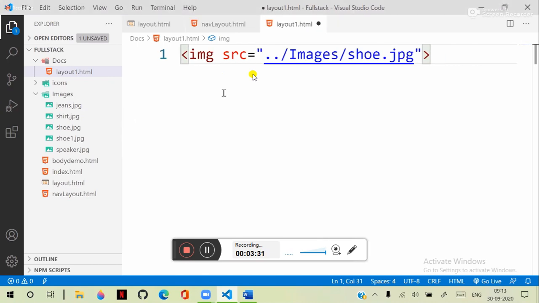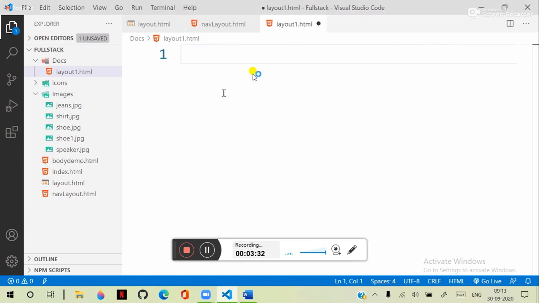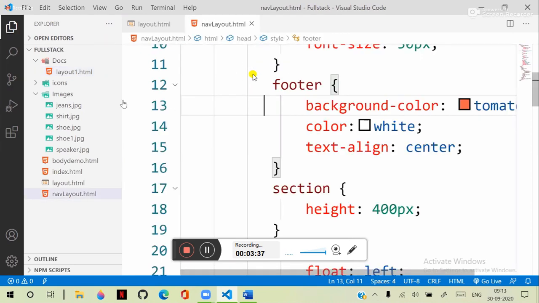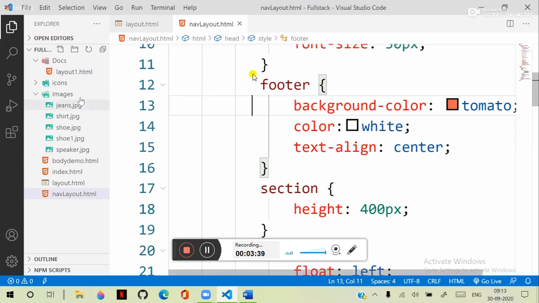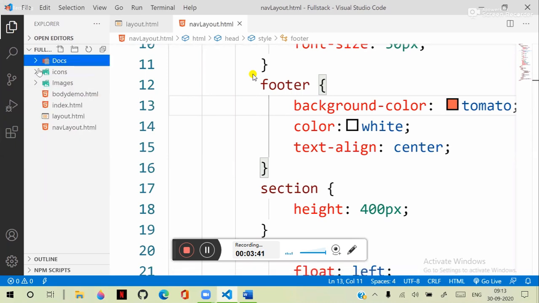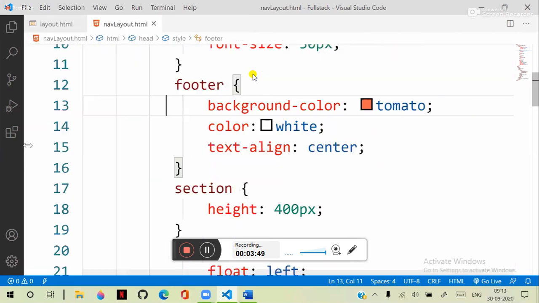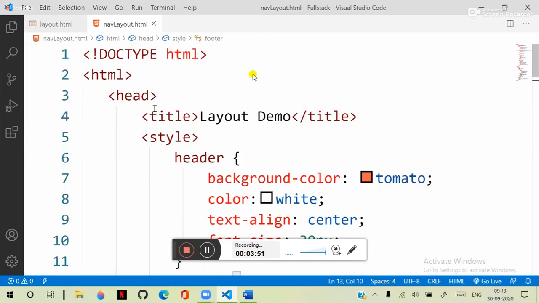These all paths later we will work when we learn about images. Images is not the point here. So even if you are unable to put an image, it doesn't matter at this level because our concept is not working with images. Just our concept is understanding this layout, right? Initially we will concentrate on that.